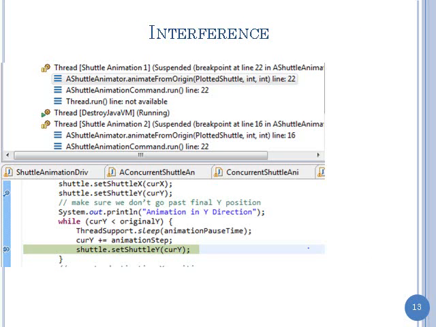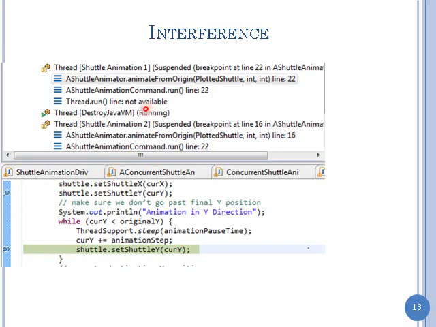Just in case you don't quite believe what I'm saying, or you want to see this in a concrete way, here's what I did. I put 2 breakpoints in the same method that I say is shared. I started both threads, and I made one thread wait at this breakpoint, another thread wait at this breakpoint. If things are as I told you, I should be able to see one thread stopped here, another thread stopped here.